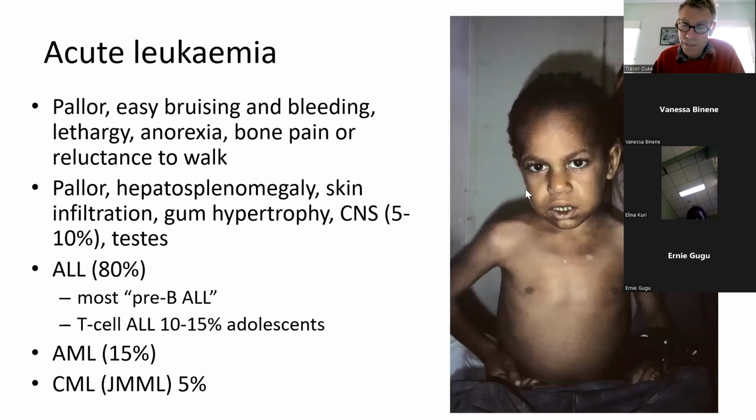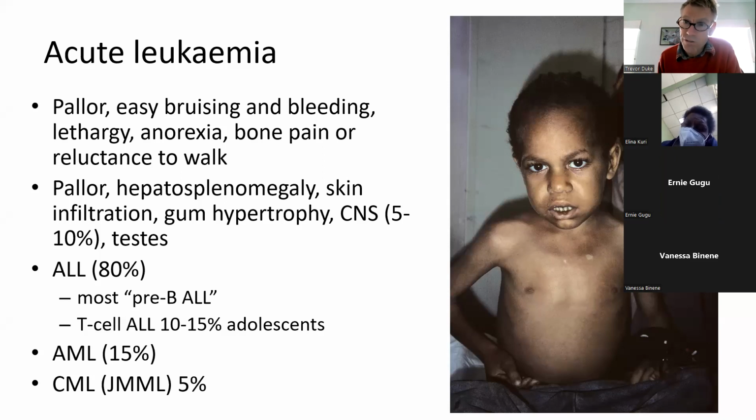So to start with, I wanted to talk about acute leukemia because it is the most common pediatric cancer. And of those acute leukemias, the most common is acute lymphoblastic leukemia. So leukemias are abnormal proliferations of the white cells. And as you know, the types of white cells are broadly divided into lymphocytes and granulocytes. The granulocytes can be divided into neutrophils, basophils and eosinophils as well. And the lymphocytes can be divided into T lymphocytes and B lymphocytes.